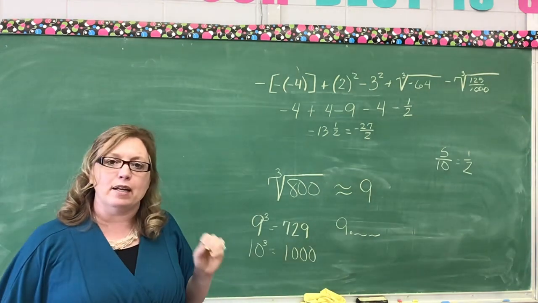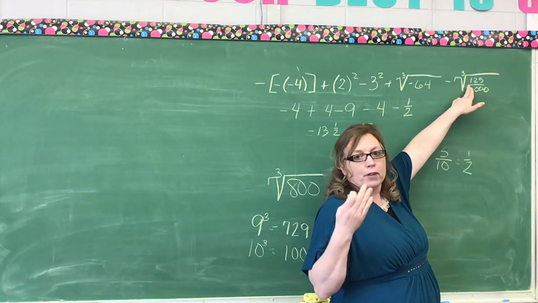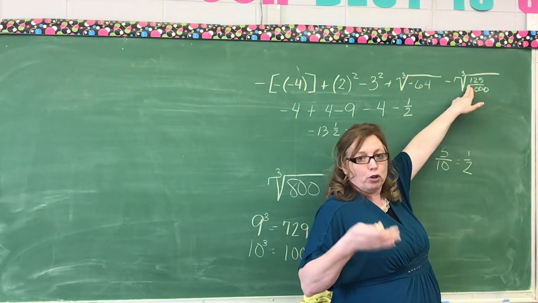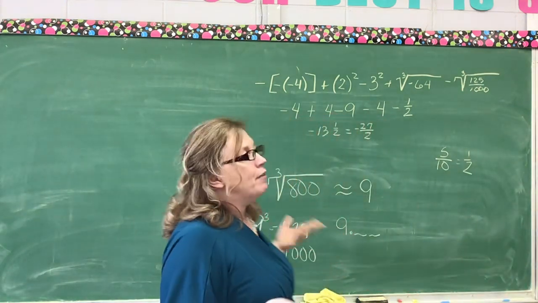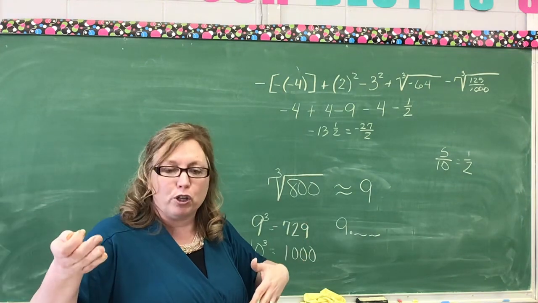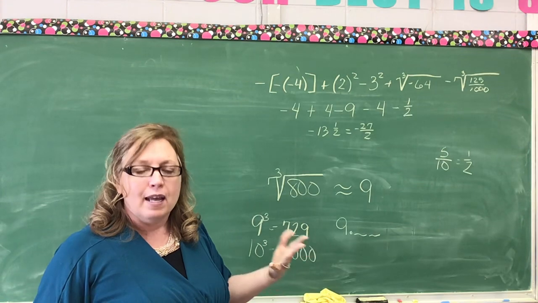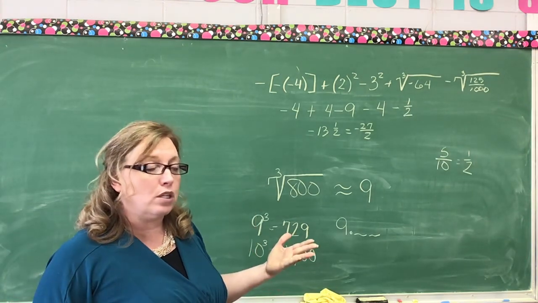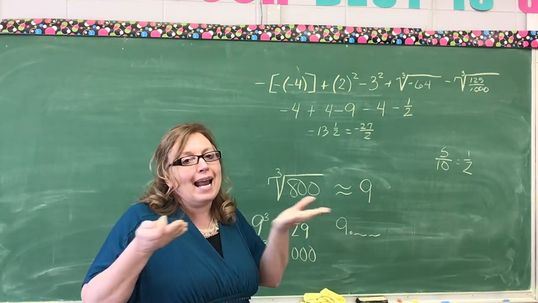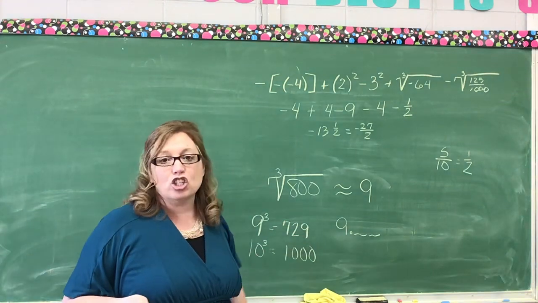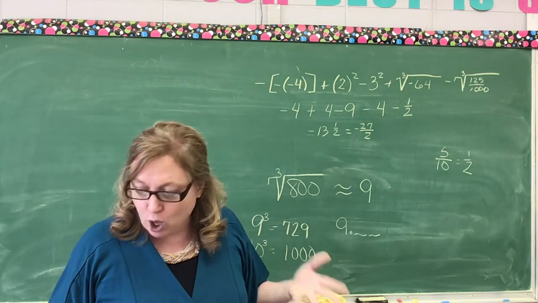So, that means when I round this, it's going to be about, notice those are squiggle lines, about 9. All I did was take what I know, and I used this number here, 5 to the cubed is 125, and the third root of 1000 is 10. So, that helped me know that my answer needs to be somewhere between there. It's just a guessing game of where it lands. That's all there is to it.